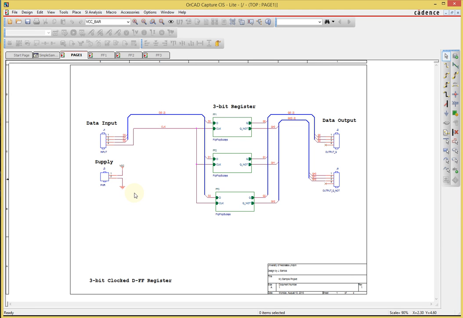The keyboard P is for placing components, W is for adding wires, B is for drawing buses, E is for drawing bus entries, N is for drawing net aliases or net labels and applying them. F is for power, G is for ground, R is for rotating the part. Everything is very simple, very intuitive in OrCAD Capture.